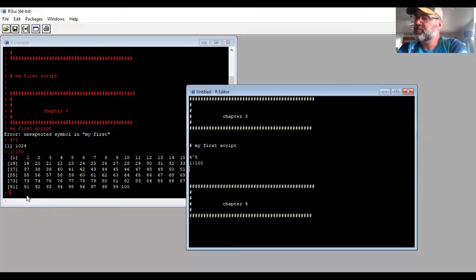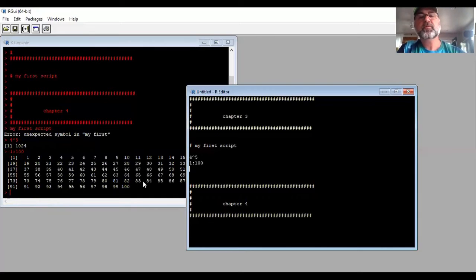All right, objects and functions. So R is an object-oriented programming language, and an object can be a single number. It can be a string of numbers. It can be a function. I'm sorry, it could be the output of something. I've even created maps that are objects. And you create an object, and then you can do stuff with your object. All right. And then a function is something that R is doing to numbers.